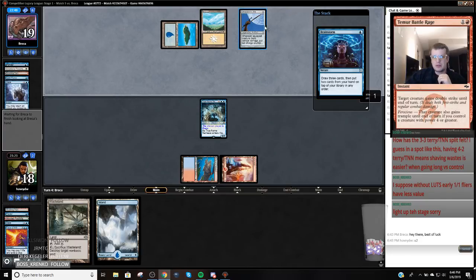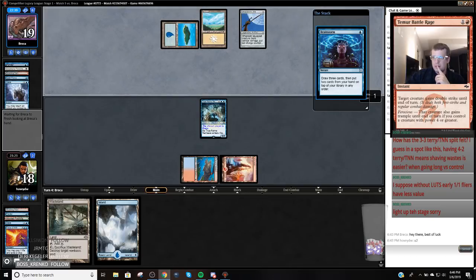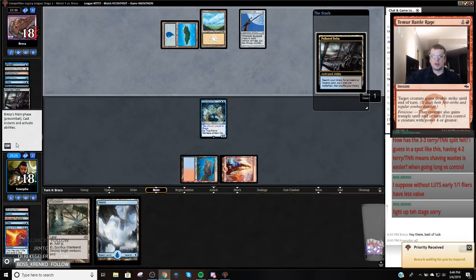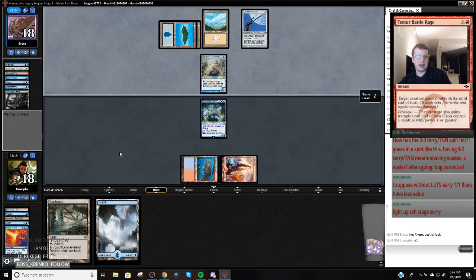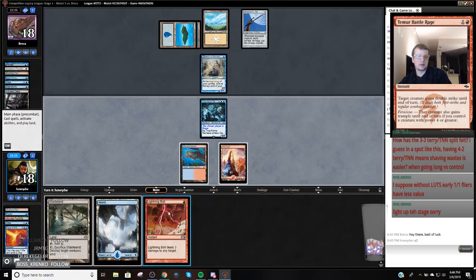No Delver. That'd be land Delver. That would really get me here. I would assume this Delver is probably better than the mirror. All right. Well, at least they're shuffling. A Stoneforge Mystic would be really bad. Okay, that's still pretty bad. It's not as bad.